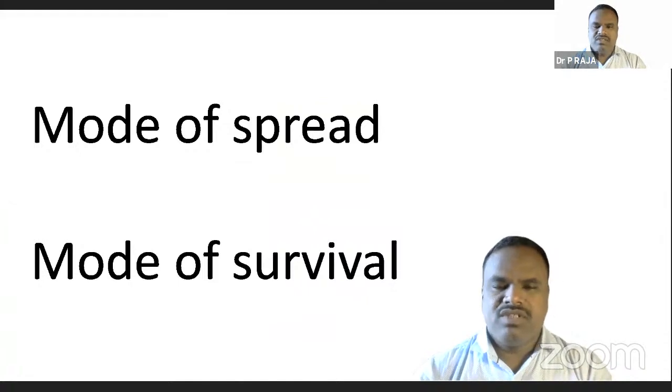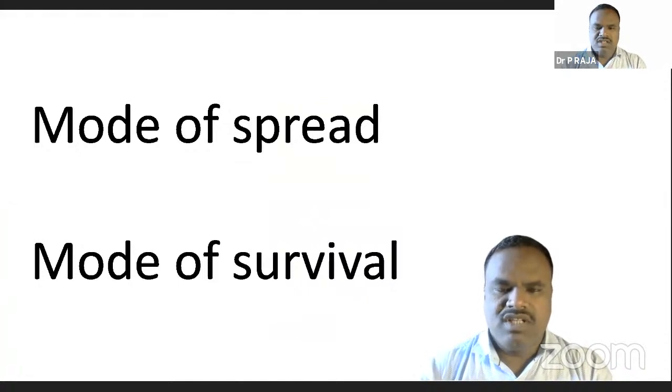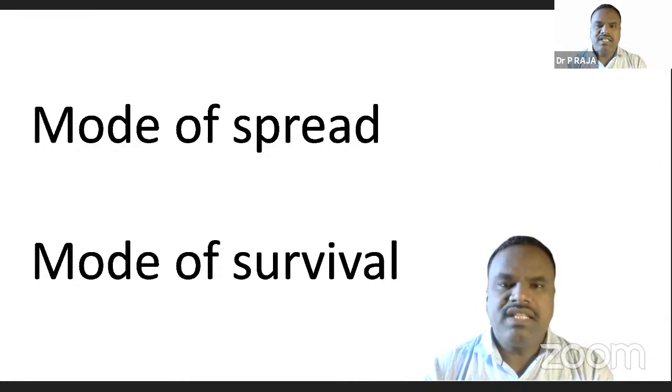So now I have explained what is damping off. It is caused by Pythium and Phytophthora, and how it causes the symptoms. There are two kinds of symptoms I have explained to you. The first one is pre-emergence damping off, and the second one is post-emergence. Now, look at how these pathogens spread. This is an important factor we must remember and take into consideration for the management of the disease.